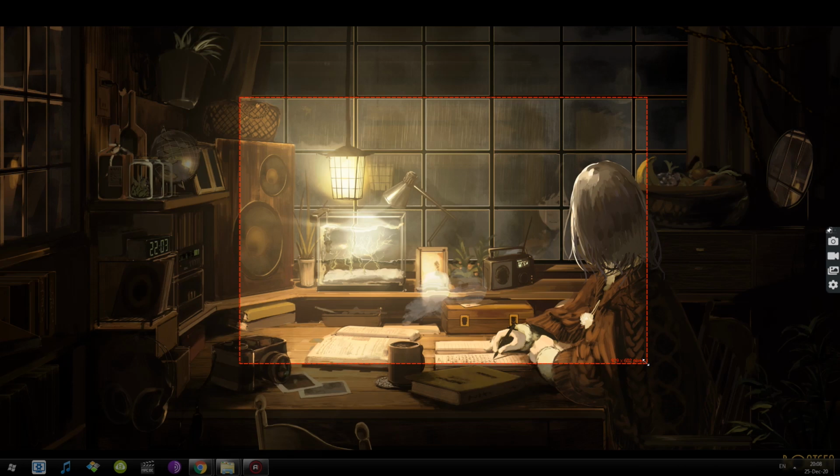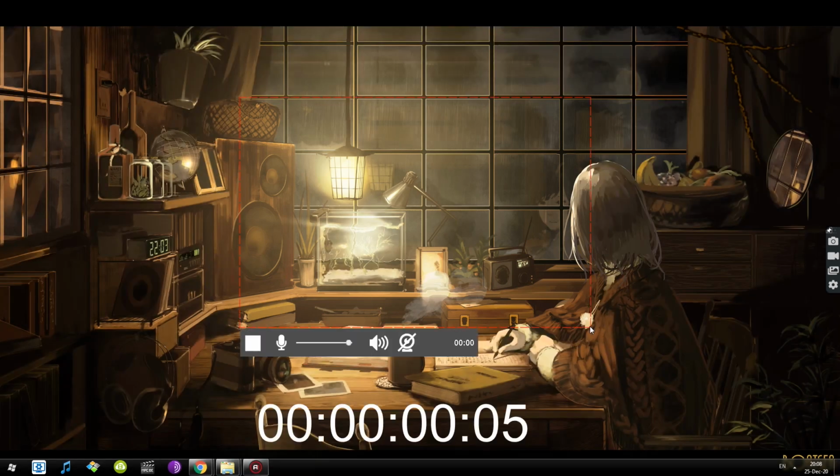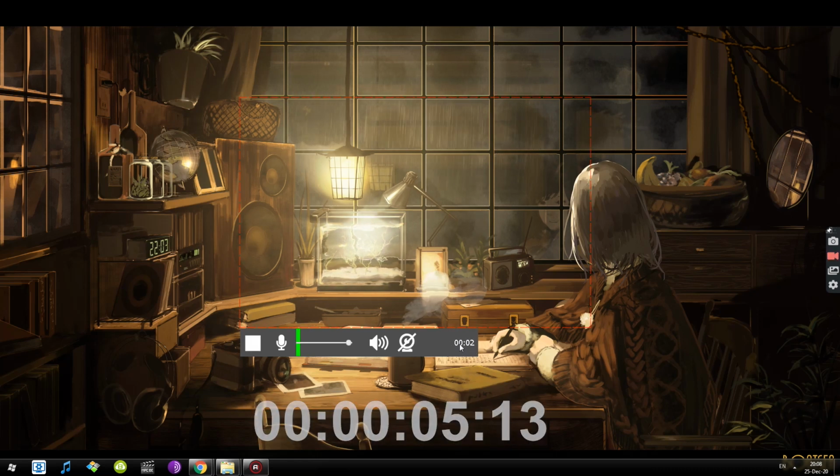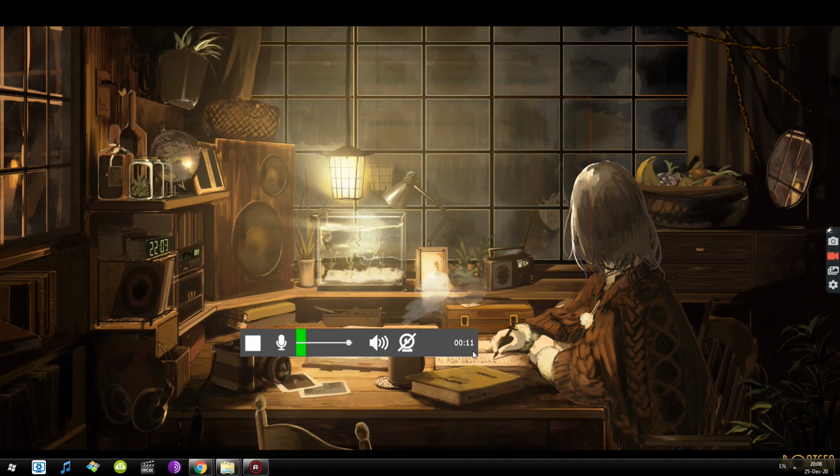When you click and drag to record, pay attention. You will notice that once I let go, the recording is not starting yet. Look at this. Now it actually started. So it still took about 3 seconds to start the recording. Even though there is no countdown, it's still there, but it's hidden.